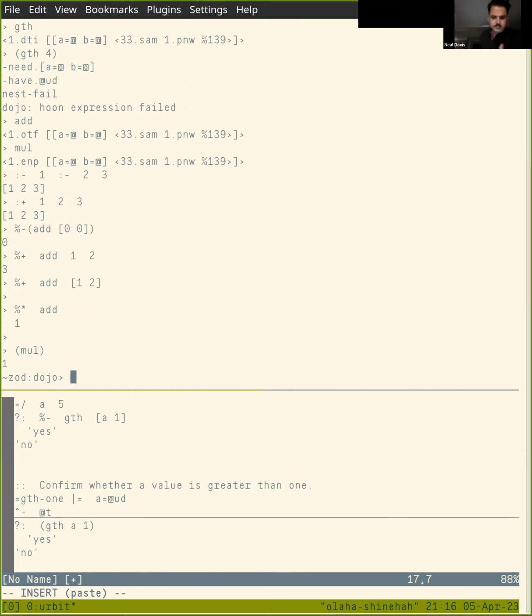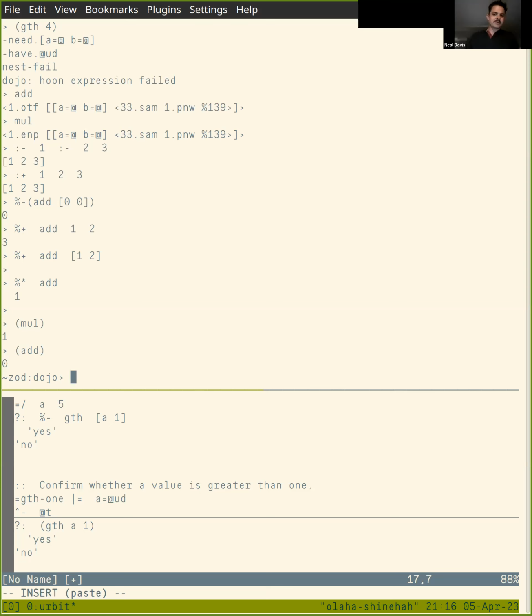Because this is in response to the question earlier about how do you define a different default value for a gate, for instance. So this is like basically saying there's an add gate somewhere, there's an add function somewhere in Hoon. We could go look at it, we could see how it's structured, but it's going to use the regular bunt value, the regular default value of its arguments, which are these values, right? These are exactly what we expect here.